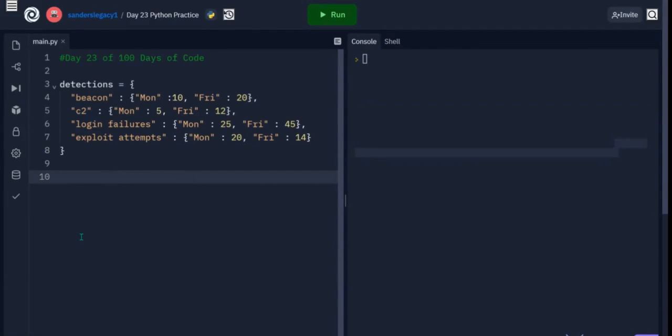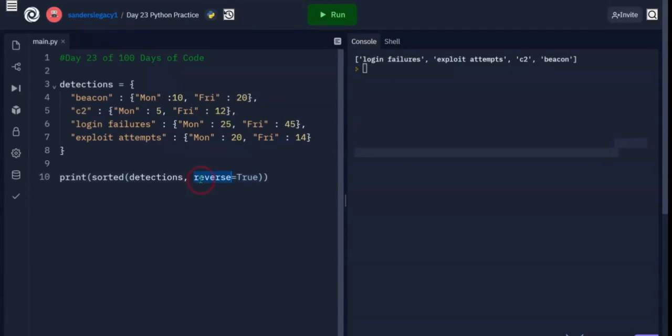Now let's say that I wanted to sort this. I would use the sorted function, indicate the dictionary name, and then I would wrap this in the print function. Or I can just add another line of code that says print detections. When I run this, you can see that it's sorted our keys in alphabetical order. Actually, if I wanted to reverse this, I can use the keyword reverse and set it equal to true. And you can see that it reverses that order.